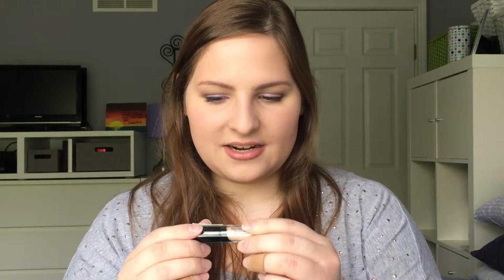All right, there's quite a few left in here. Let's see. Ooh, I'm excited about this one. This is a makeup product. This is from Kat Von D, and this is their Lock-It Concealer Cream, and it's in the shade Light 3 Warm. I'm super excited about this.